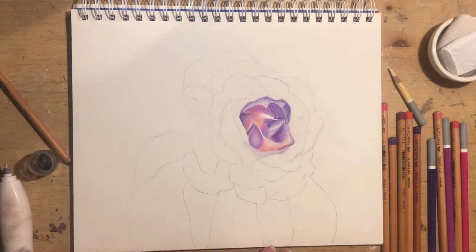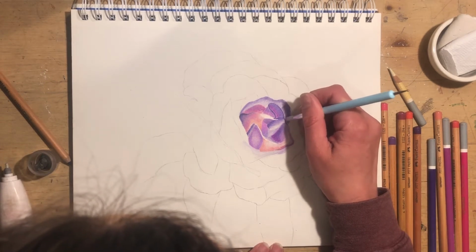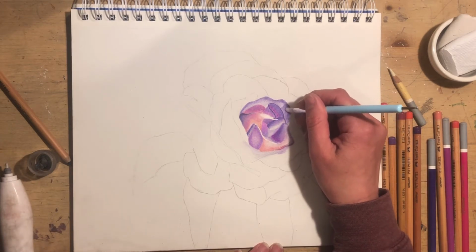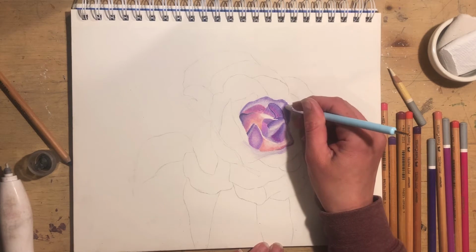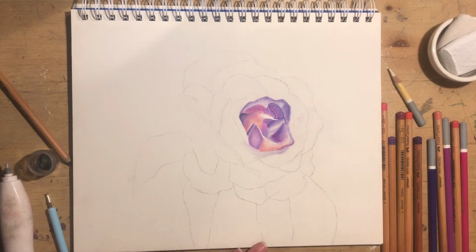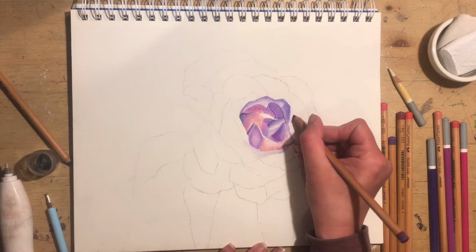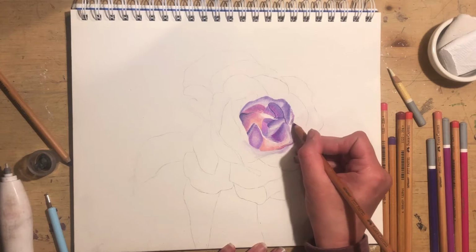So I actually got started in art kind of recently. I didn't go to art school, and I have never really been an artist previously. But I'm in a season of my life where I'm not working because I'm a stay-at-home mom. And I just kind of really needed something to occupy my mind a little bit. And I've actually been in the process of healing from some trauma that I had. And nothing was really working.